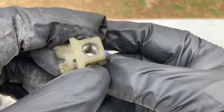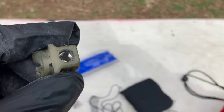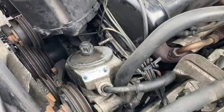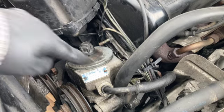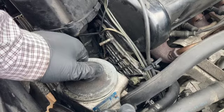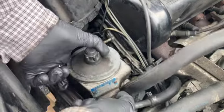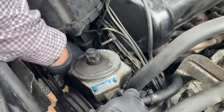But now it's assembly time. We're going to put just a little bit of lubricant on it, and then we can reinstall the power steering pump. Yeah, Wally is my trusted partner and still here. You might be able to see that little plastic guide there is finally in place where it ought to be, and now it's time to make sure that we're going to mate these parts correctly and not pinch the lines here. That'd be bad.